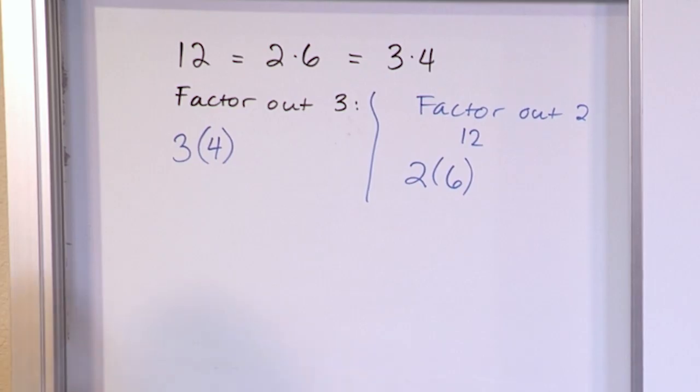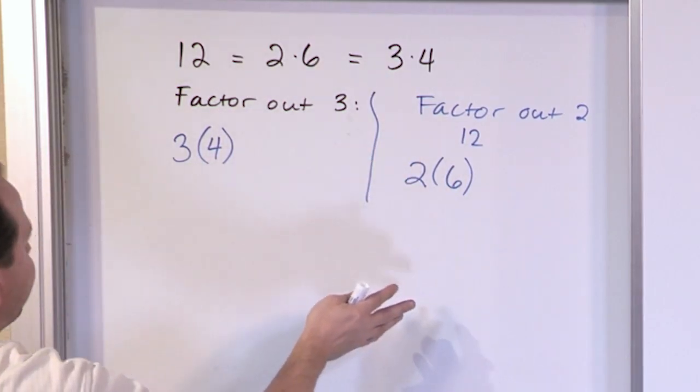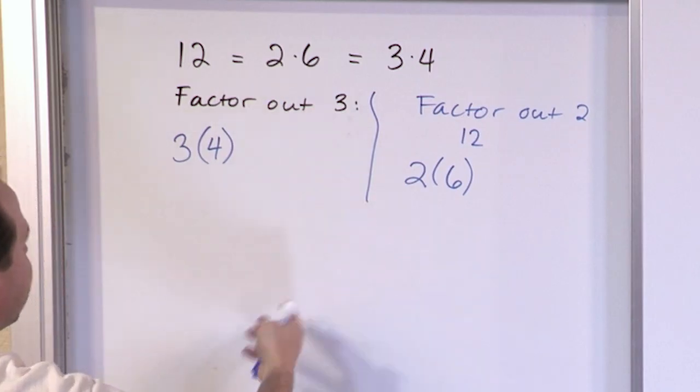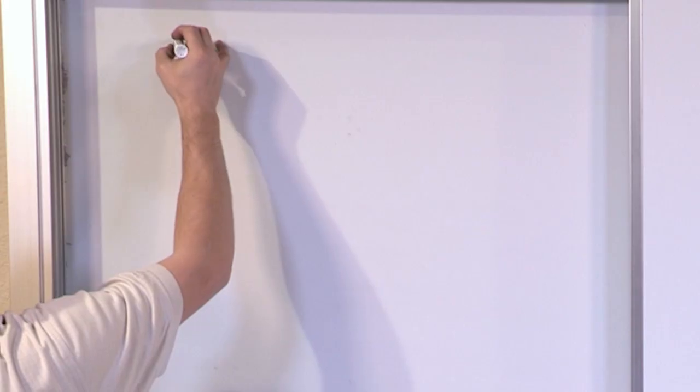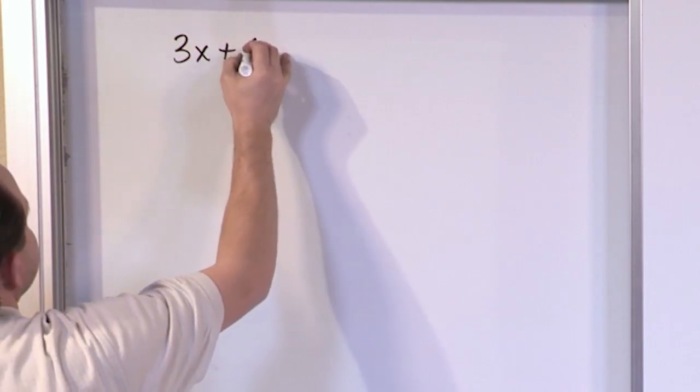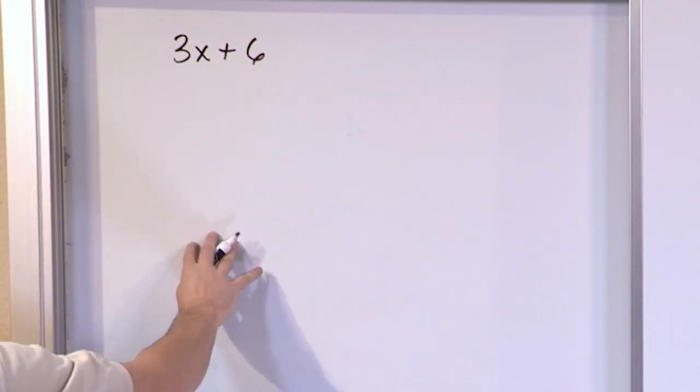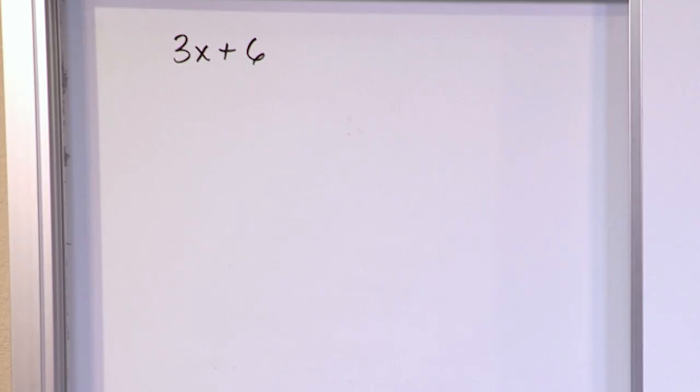So that's all in terms of numbers. You can do these examples with any number you want, but we need to eventually start working in terms of algebra. So let me erase the board and I'll show you how to factor a simple algebra expression. What if my expression to you is 3x plus 6, and I'm asking you to factor this expression?